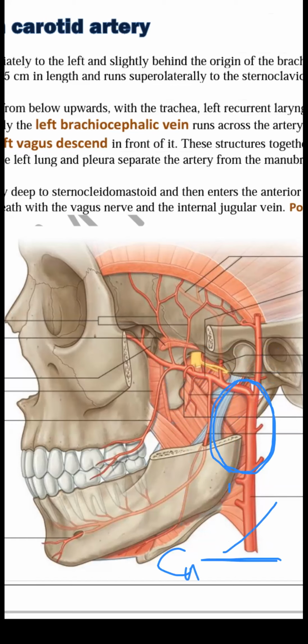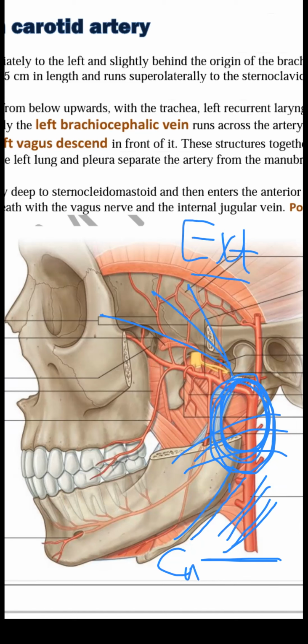Here you have the sternocleidomastoid. Here you have also posterior belly of digastric and stylohyoid. Then also, it is passed by the hypoglossal nerve, lingual nerve, and facial vessels. Then it enters the parotid gland as one of the contents of the parotid gland, because you have three important contents of the parotid gland: external carotid artery, retromandibular vein, and facial nerve. You have artery, vein, nerve. They are contents of the parotid gland.